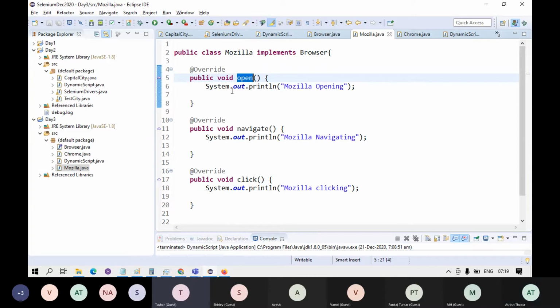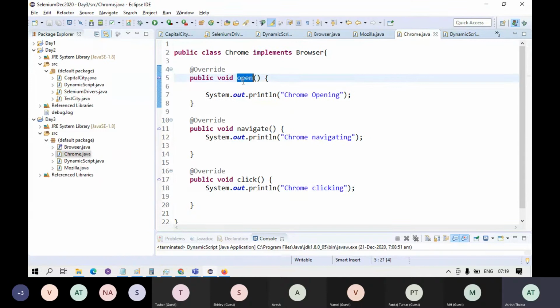Look, Mozilla will implement the open function in its own way. Chrome will implement the open function in its own way. You can have different code inside both the functions, but the names of the functions remain the same. So it's basically just about the names, but the code inside those methods we can update as per our needs. Yes, the code inside those methods you can update.